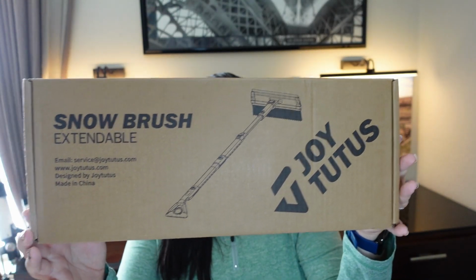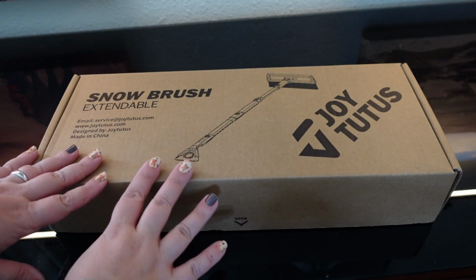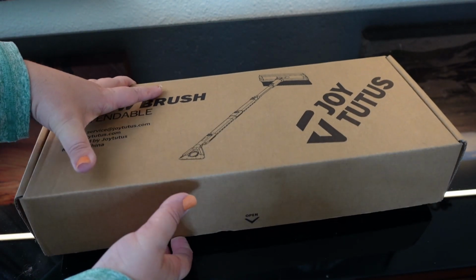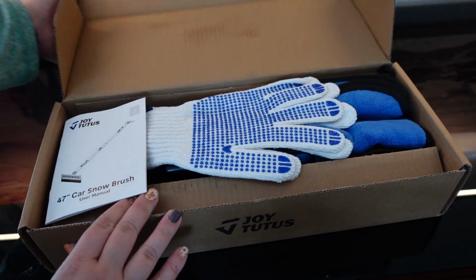Here is the snow brush as it comes. And so let's do the unboxing of this and see what actually comes inside the box so you know what to be prepared for. So this snow brush kit comes with everything you could possibly need. So let's open it up. And so these do come in two different sizes. We decided we wanted the longer one so we could use it in multiple vehicles.